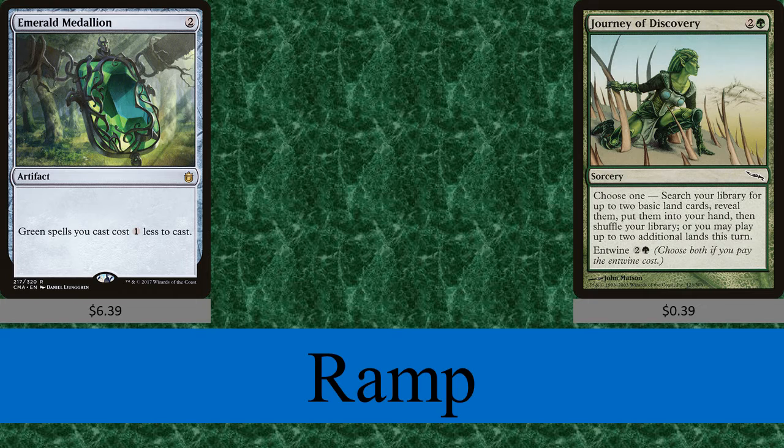Emerald Medallion. This is a card that I don't include because I have so many things that get extra lands into play. I'm land ramping, and I have mana doublers, more things that care about lands, and a lot of the planeswalkers untap lands. They care about lands. This one is just a discounter, but it is super good in the deck for a few reasons.